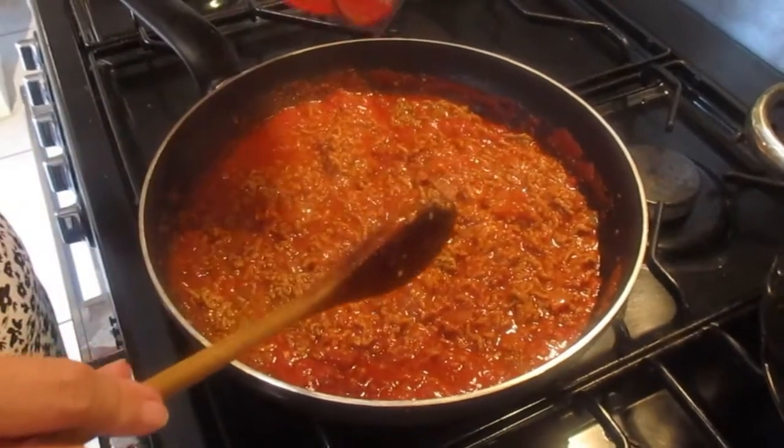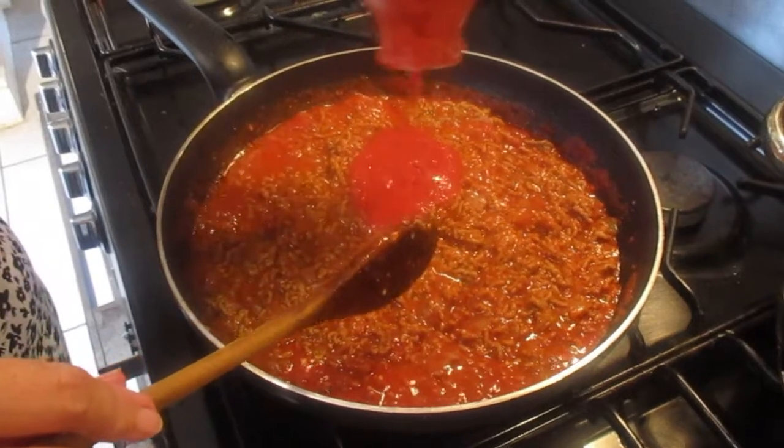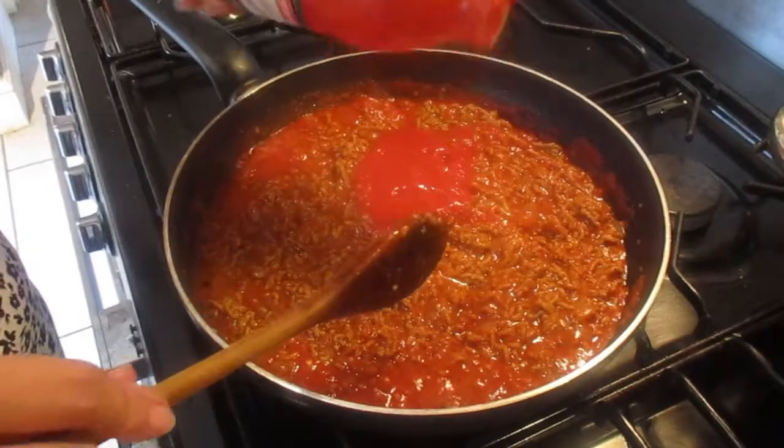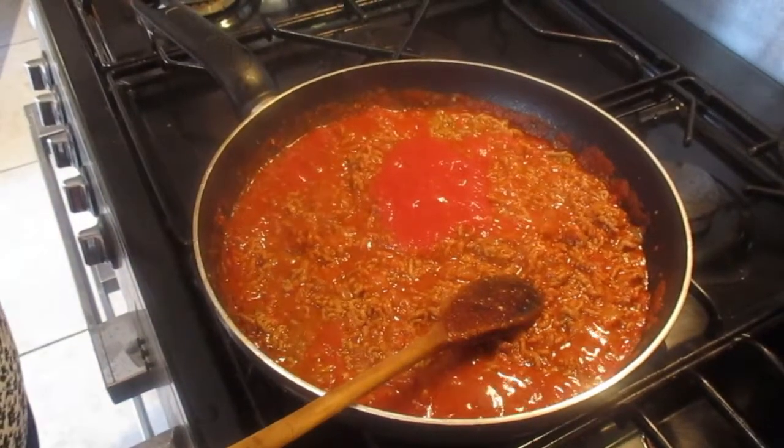They're not really shells, though, they're tubes. Okay, I stand corrected. My son's just corrected me. Yeah, we're going to add one jar of our sauce. Turn the heat down.